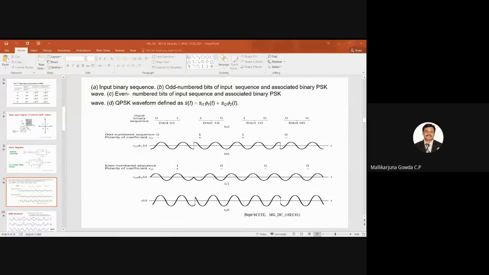Actually, I think 0, 1, I said, no, this is odd and this is even, right? So 0, 1 will be not 135, it will be 315 degree. That is why I went back to that signal constellation diagram and I explained how I read. I read from right to left. Yeah, sir, right to left. Okay. So 0, 1 is nothing but 7 pi by 4, 315 degree. That is why it started with 315 degree. Okay, it is not 135. Right? Yes, sir. The phase starts at 315 degrees and continues for 2 cycles, ends there.